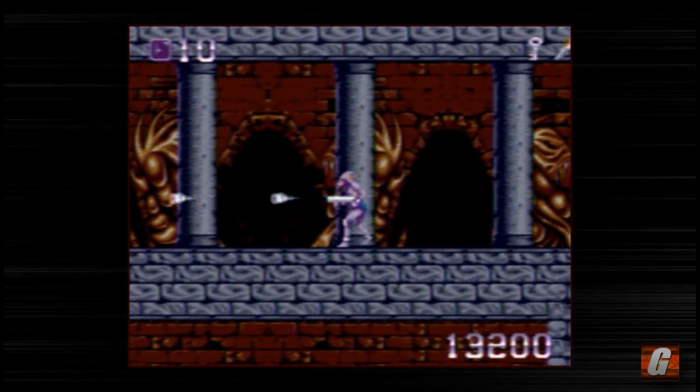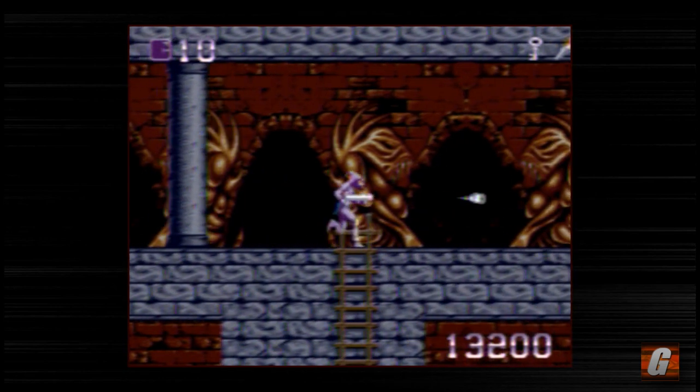Now if I really wanted to, I can go back out and come back in and do it again and hope that I don't get hit. But since I don't know that one pattern where the guys come out of the ground and throw knives at me, that's like guaranteed getting hit right there. So I'm not gonna worry about it.